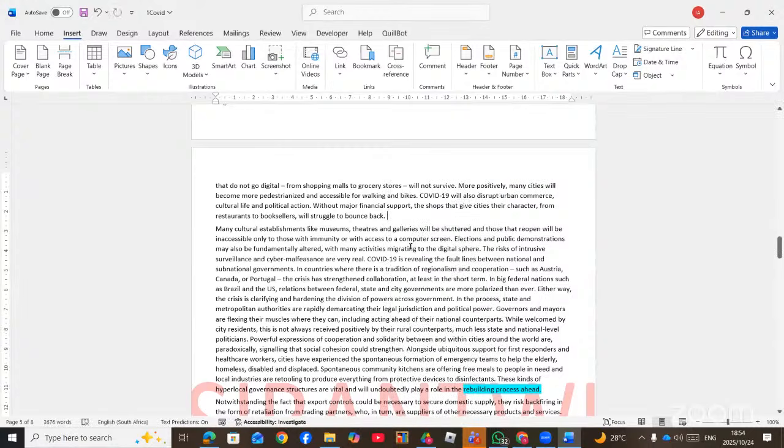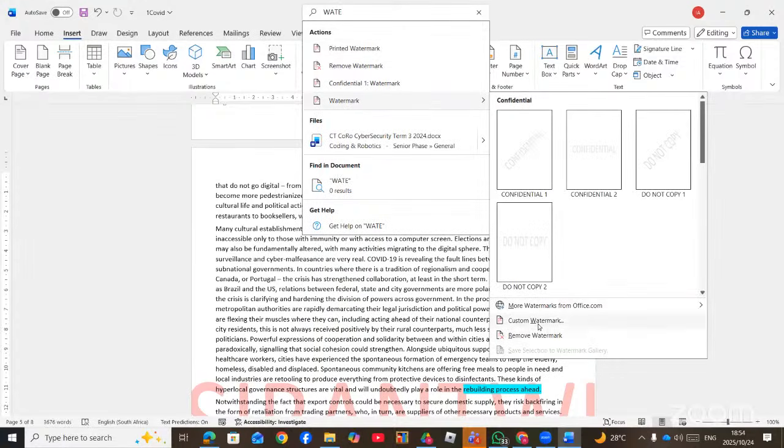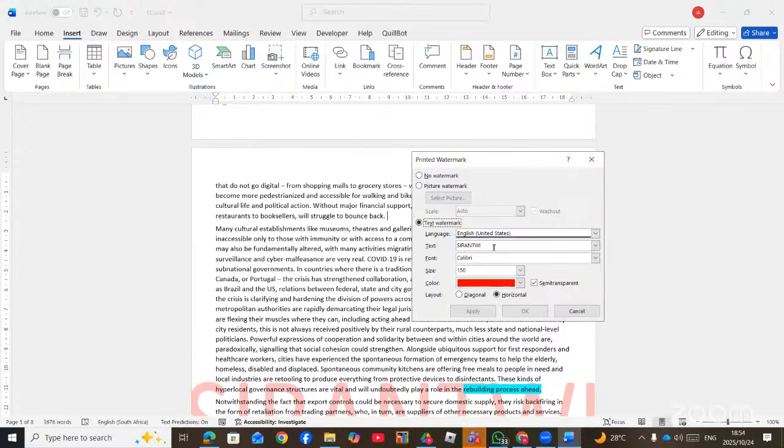Now, when you cut it, then you are going to insert the watermark. So to insert that watermark, you need to just go to watermark, and then you choose custom watermark. Now, if you are choosing a symbol as watermark, it should be text watermark. And where it says text, you paste it. Now, if you paste it, you must make sure that you select the same font, which was Wingdings. And then you click on apply.